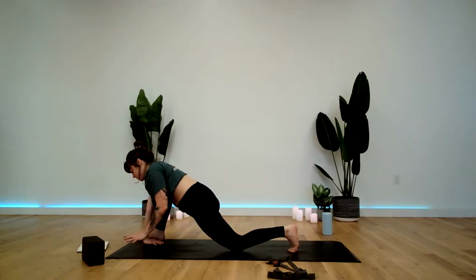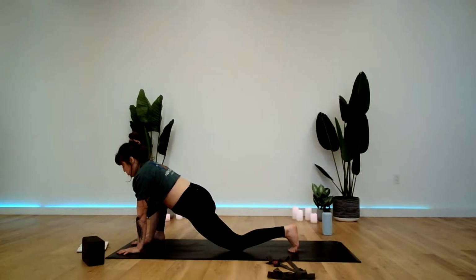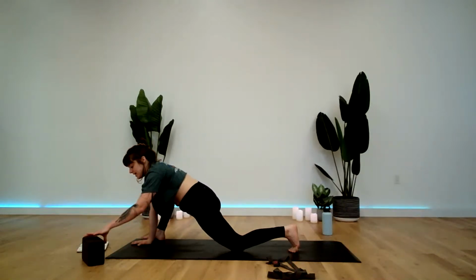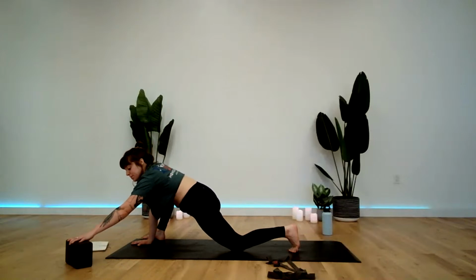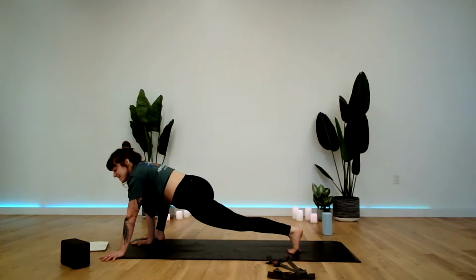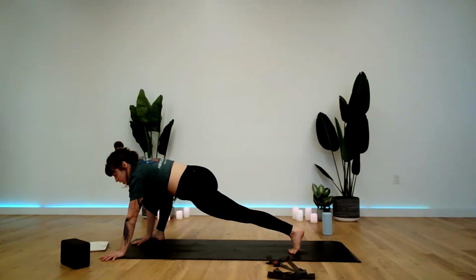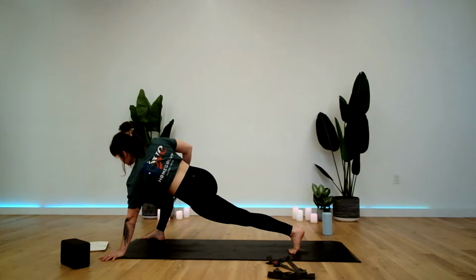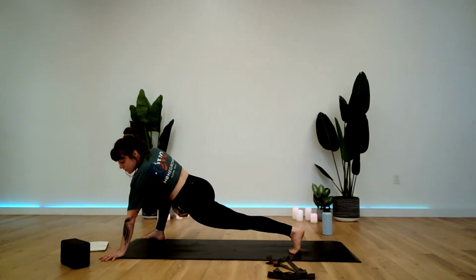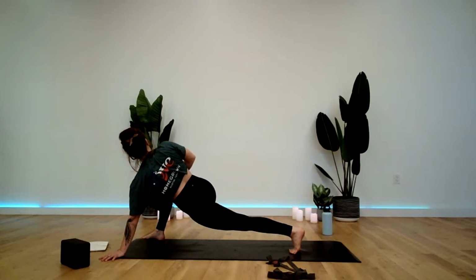As you inhale, start to walk your right toes so they turn slightly out towards the right, like towards 1 or 2 o'clock on a clock face. As you inhale, walk your left hand to a block or just to the left corner of your mat. Breathe in, lift your left knee. Breathe out, reach your right hand to the top of your right thigh, and then guide your right inner thigh away until you feel the front of your left hip open.